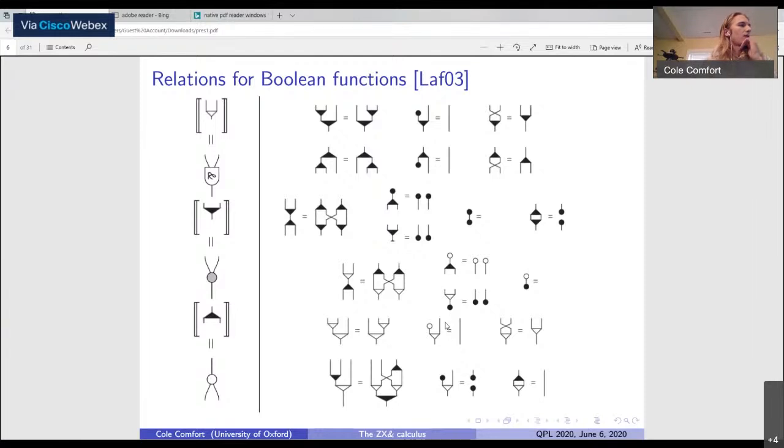And actually, after I wrote this paper, I realized that Lafont, in his seminal paper that kind of started the whole ZX calculus thing, has a very similar calculus for Boolean functions. So here are the interpretations on the left-hand side. On the top, you have the normal ZX things without the spiders, because it's only for Boolean functions, not for matrices or anything. And then down here, you have these identities that Harney had in his paper with Bob and Munson.